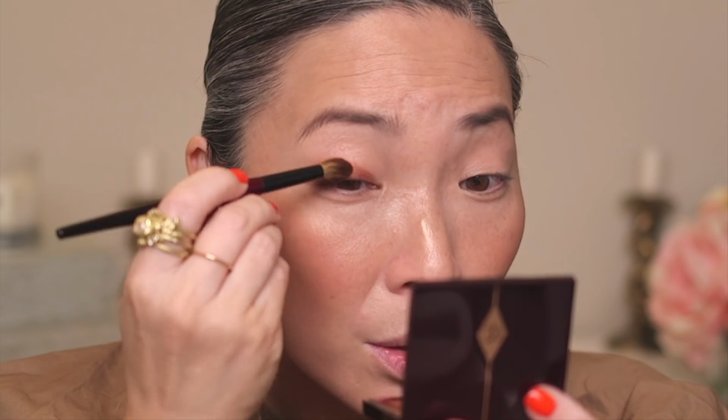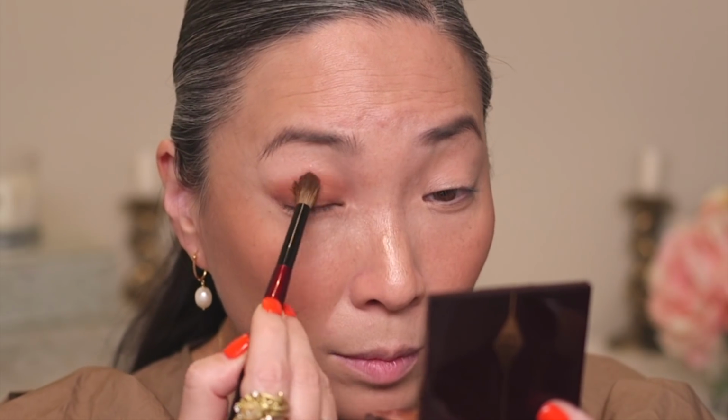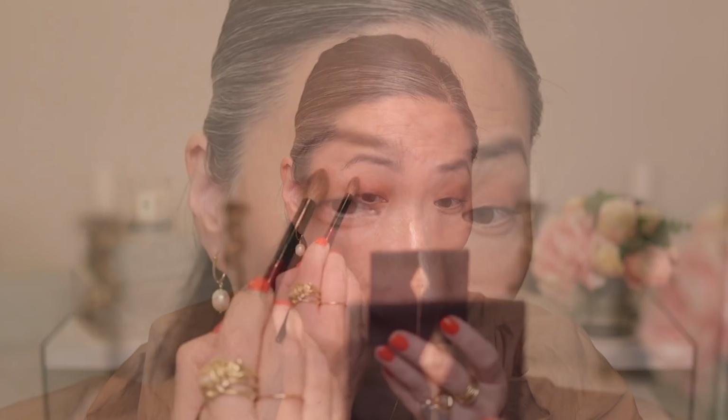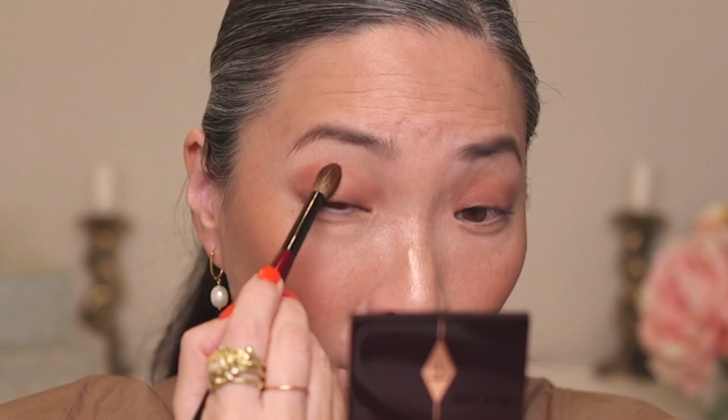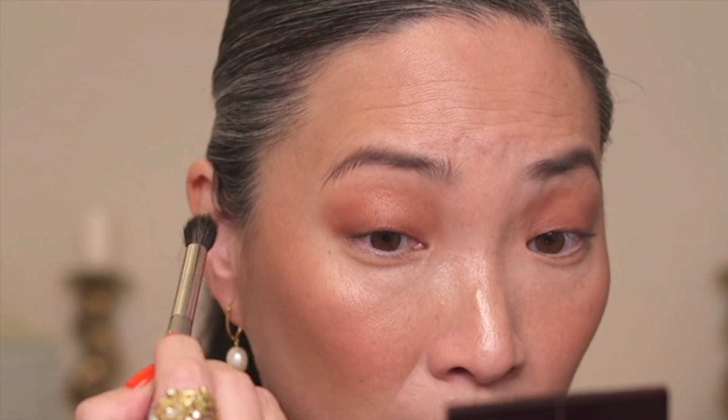Ooh, these shadows are so creamy. Blending out easily, beautifully. All right, there's the first color applied. Really, it just blends effortlessly. So I'm gonna go in with the second lightest color, the one up here, same brush, and I'm just gonna add to it. Then I'm gonna take my big fluffy brush. This is the Esem G34 brush, go into the lightest shade and just dust that along the top edge there.